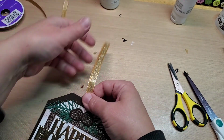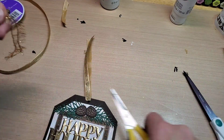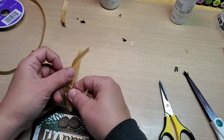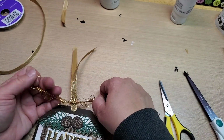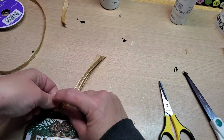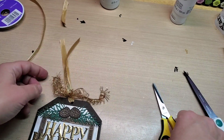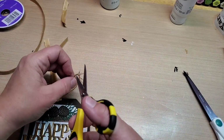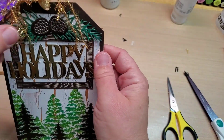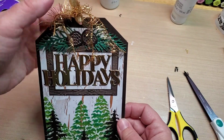All right. Okay, and now I'm going to try to do a bow, but a double one. I think it will add a really fun element to it if I can make a double bow. There, that looks cool. Or not a double layer, a double knot. And look at how fun that is. Isn't that cool? So then they can still tie it. And you get the fun little gold on the top of it.